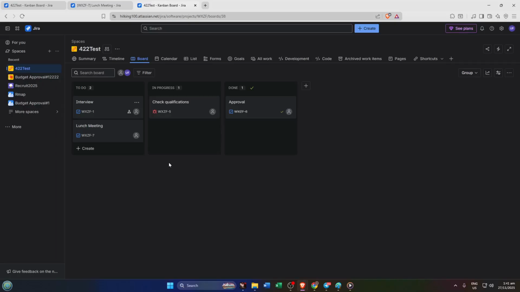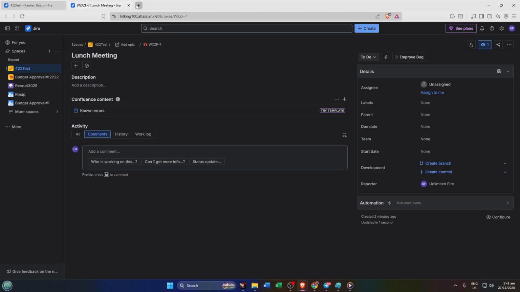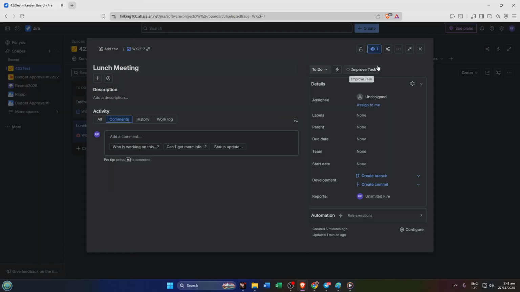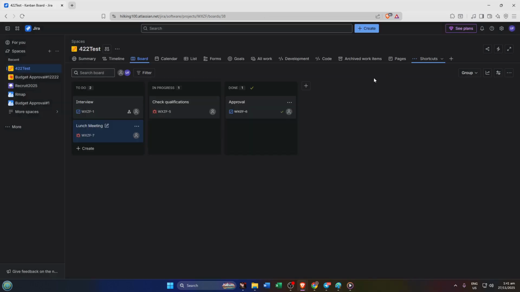Want to know how to change a Jira issue type after it's already been created? Whether you're a business analyst wrangling tasks, or an Atlassian newbie trying to organize your work, this tutorial will show you step-by-step how to confidently update issue types, even after your ticket is live. By the end, you'll know exactly how to modify the work type of any Jira issue, so your workflow stays smooth and accurate. Let's jump straight into it.